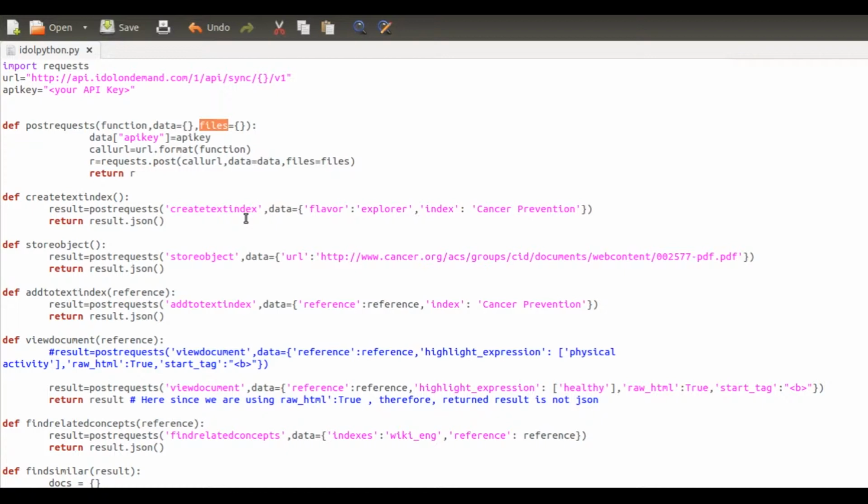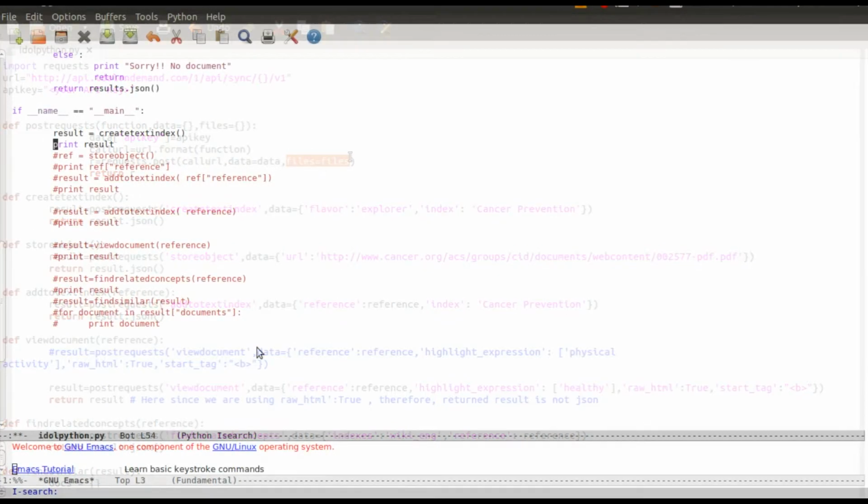Inside this function, we have added the key value pair of the API key in the data variable, with the key as apikey and the value as the API key of IDOL. This is necessary and will always be there whenever an API is called. In this line, we are now setting the URL value by calling the inbuilt method format in Python. This is done to assign the value of our function variable to the empty space in our URL inside curly braces. We have assigned a new URL to a new variable named callURL. Next, we are calling post, a REST method, which is part of the requests package, by passing the appropriate parameters.